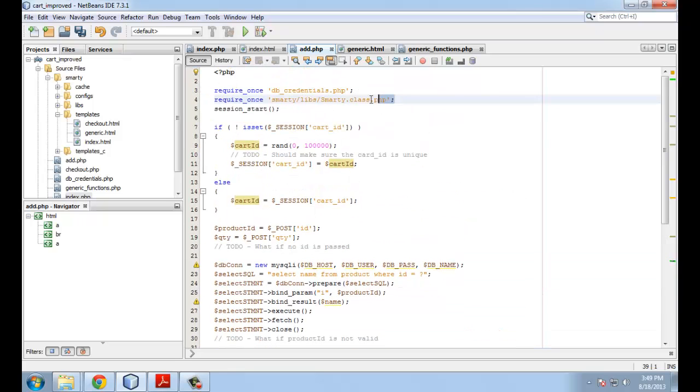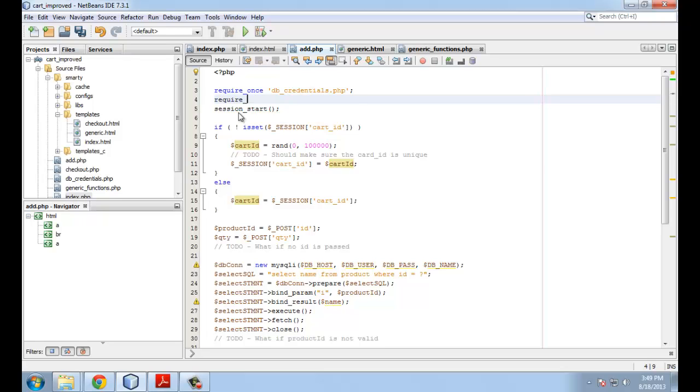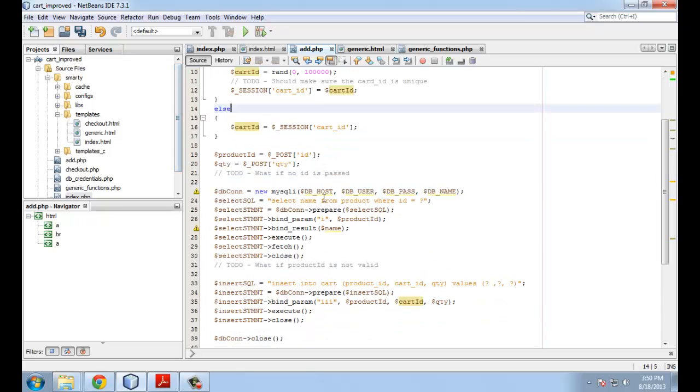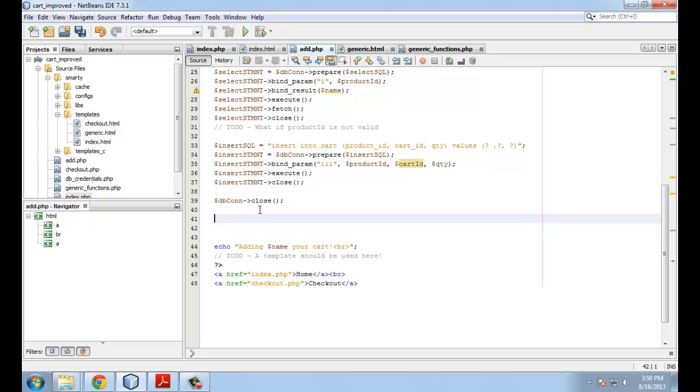We're going to remove this require, and we're now going to require once generic_functions.php. So now, if you look, once we get to this point in the code, we had a successful insert.